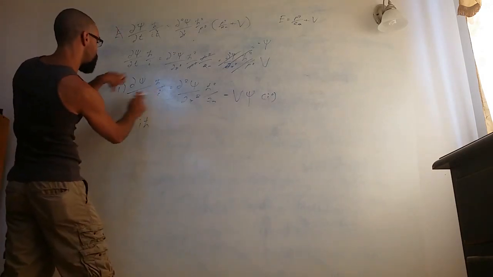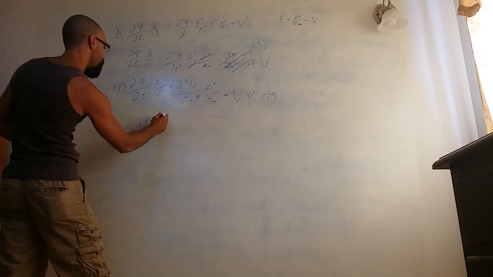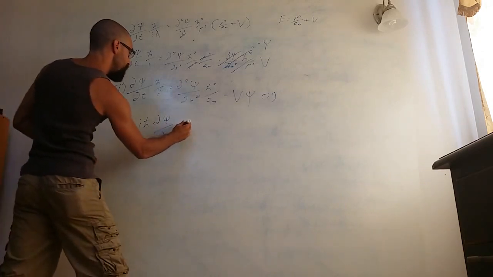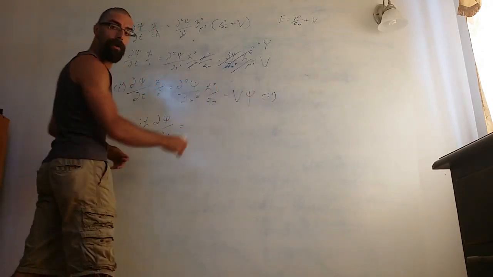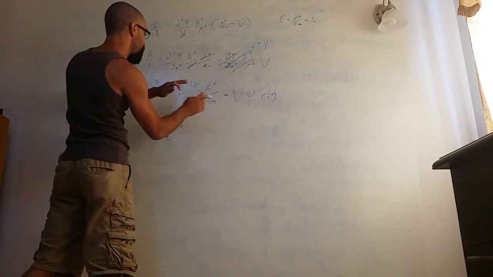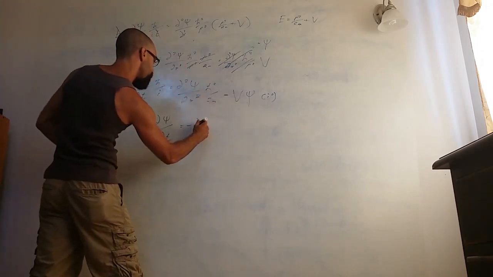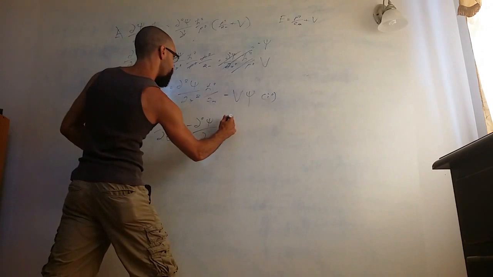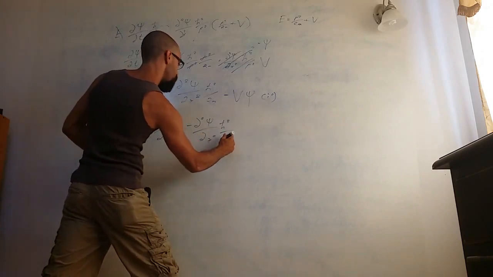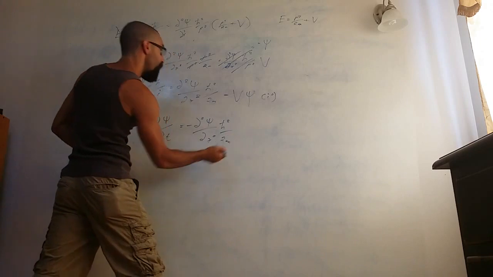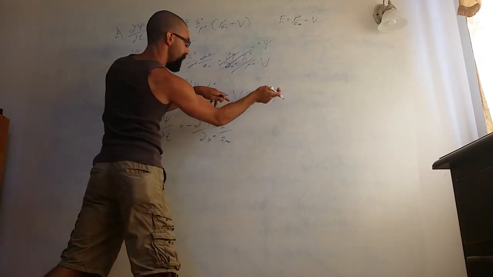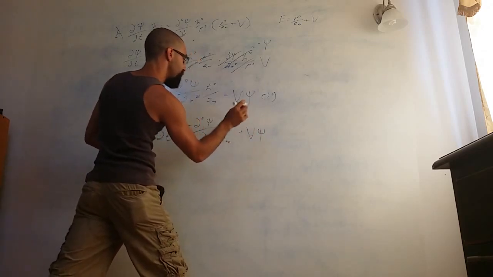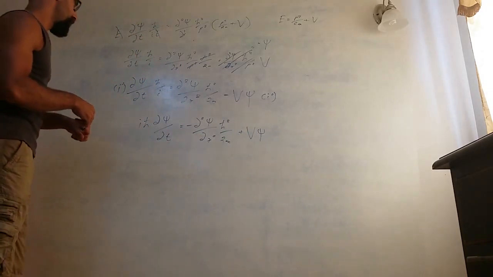So we're going to get, and I'm just switching positions here, it's the same thing, but I'm putting the i h bar in front, times the partial derivative of the wave function with respect to time is equal to, what's i squared times this? i squared is negative 1, so it's going to flip the sign of this and turn this into a negative. So negative partial double derivative of the wave function with respect to position times h bar squared over 2m. And same thing here, i squared is equal to negative 1, so it's going to flip the sign here, plus V phi, which is potential energy times phi. And there we have it.